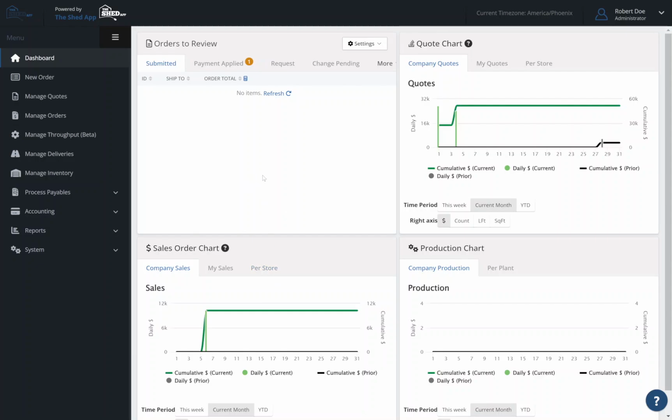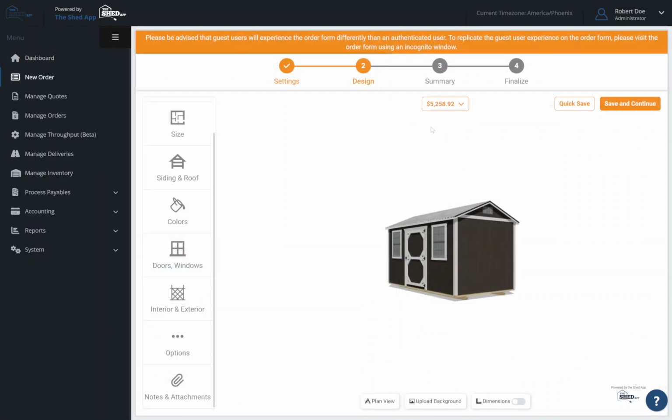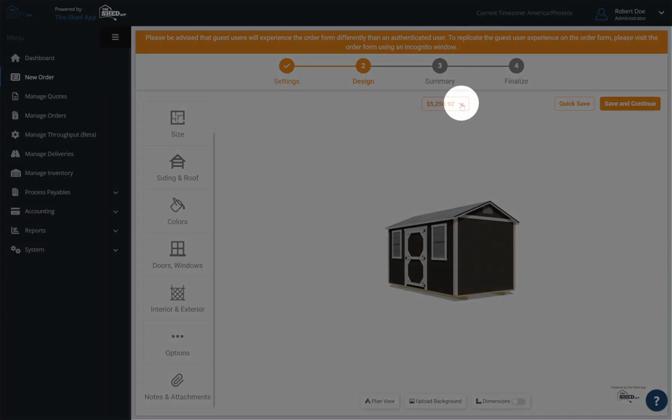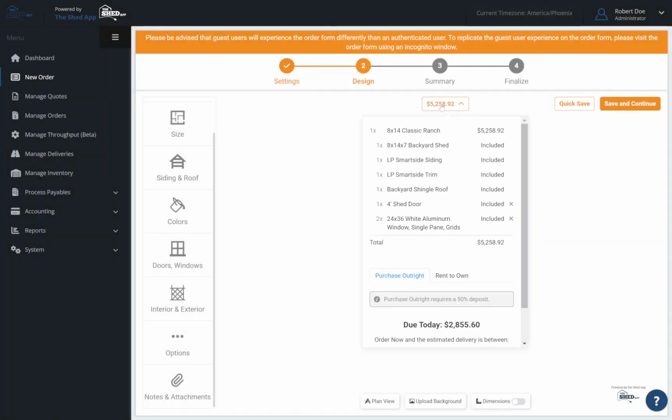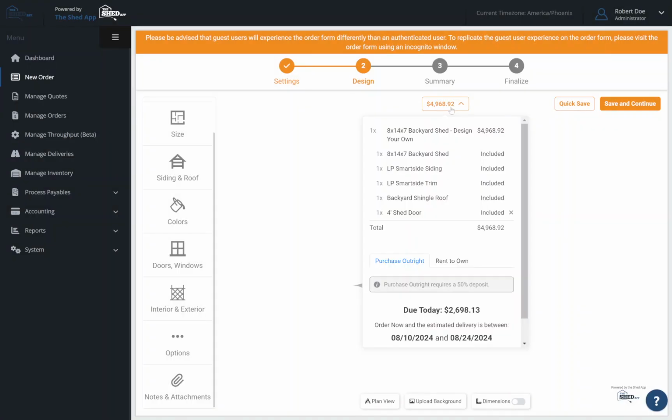We're excited to tell you about some of the improvements we've added to the Shed app, such as a redesigned order form that makes design and checkout simpler and more intuitive. On the Designer, we've added design menu categories with improved option labeling and quick search functions, as well as completely redesigning the mobile interface. We've also added a better search function for faster contact loads and expanded the options for updating the order's purchase method.